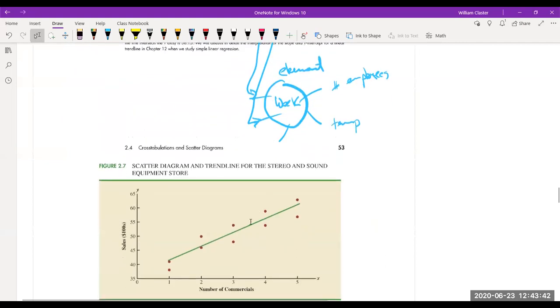So what we're doing here is we're looking at the elements, each element or each week. There are 10 of them. We're looking at the elements through a framework, or through a looking glass. And that is, we're looking at these weeks through the looking glass of number of commercials and sales. Does that make sense? But we could have looked at it through some other set of variables instead of these two, right? Does that sound too strange?